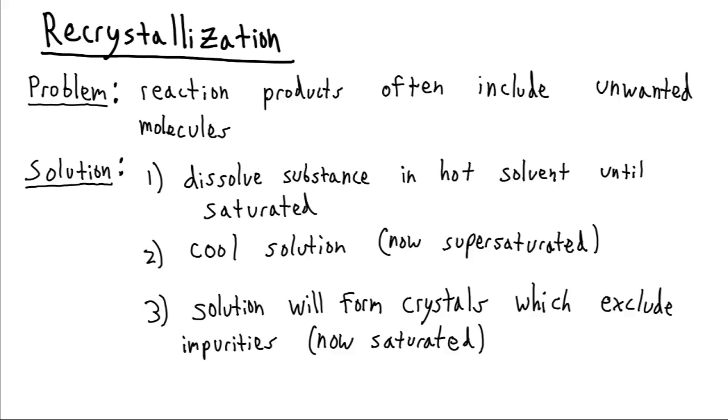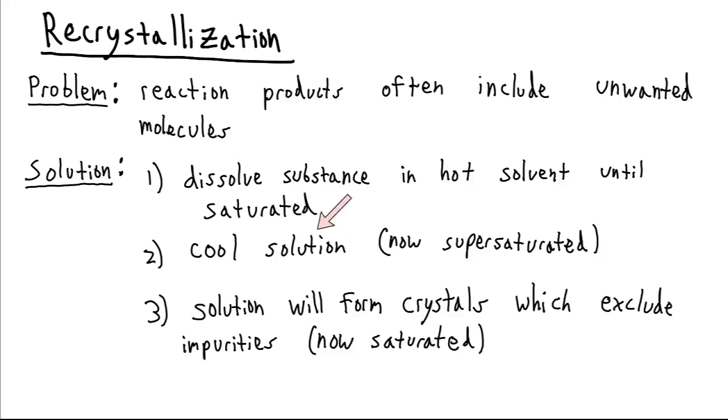Well, a handy fact about forming crystals, they tend to push out impurities. They like to line up the molecules without having other molecules in the way. So what we can do is take our substance that we've produced from our experiment and dissolve it in a hot solvent until we have created a saturated solution. So we'll take as much of it as we possibly can and try to dissolve it in our solution. And we can always just add a whole bunch in and then pour off the liquid, and the liquid that we pour off is going to be saturated.